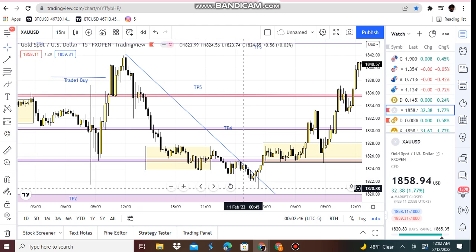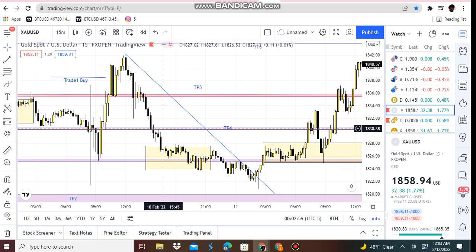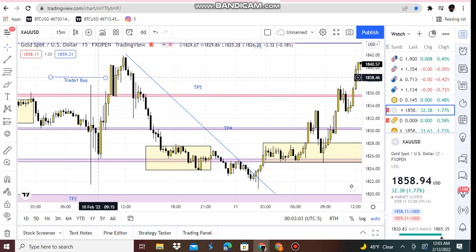So we have to wait for price to make structure, make higher highs and higher lows, and higher highs and higher lows and higher highs, before you would get in for buys. And depending on what lot sizes you're using, that goes for entries as well. And we're going to dive in a little bit more about that.